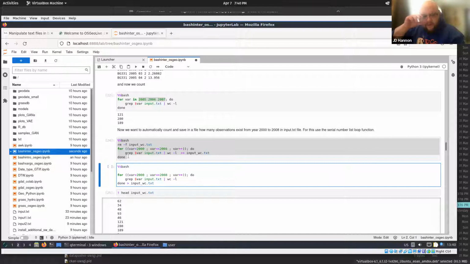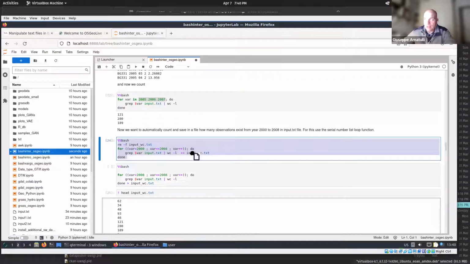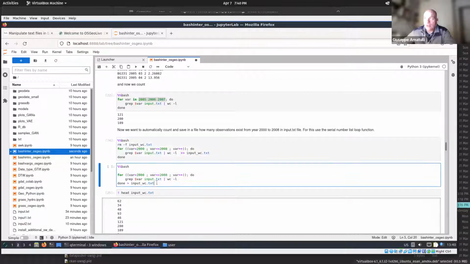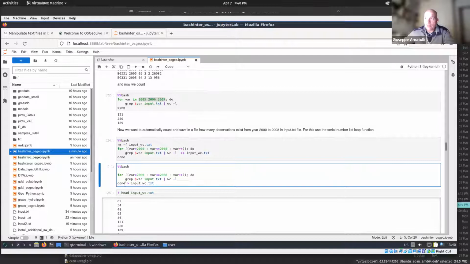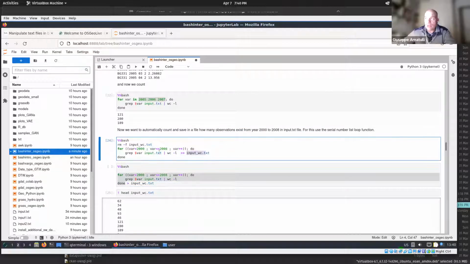Is the first one you're appending to a file and the second one you're creating? Perfect. So this one, every time it does an operation, it is appending. Rather, this one, what is it doing? Aren't you just creating a new file or overwriting that file? Yes. So both of them are correct. This one, the file is created just at the end of the full for loop. Rather, this one, every time it does one number, it is appending.